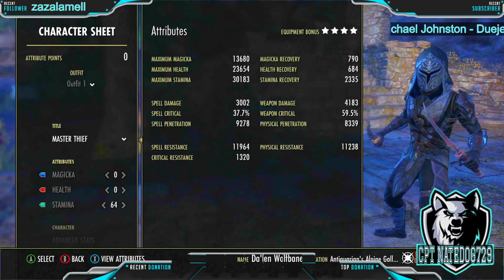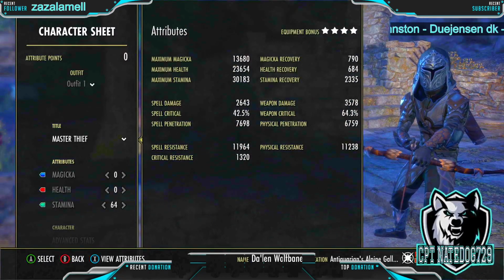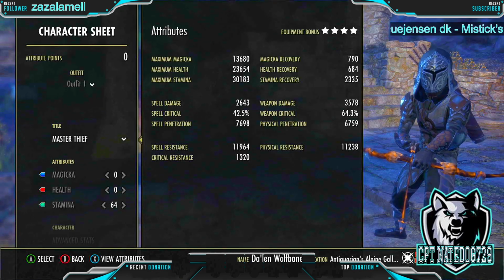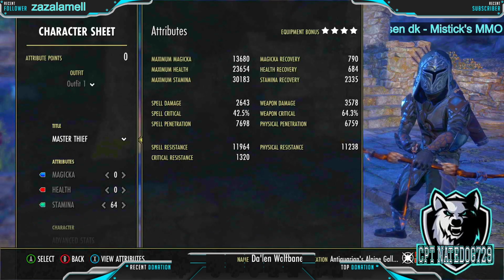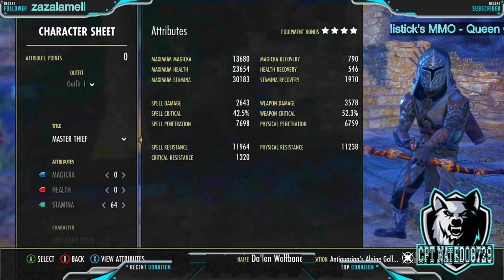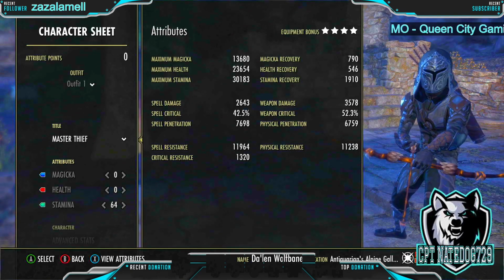Now for spell damage and weapon damage on the build, for our bow bar, our spell damage will sit at 2,600, spell critical at 42.5%, spell penetration at 7,698, with weapon damage at 3,500, weapon critical at 64.3% with our buffed potion, and physical penetration at 6,700. A lot of these stats can go a lot further when we're attacking an enemy that will show a little bit later.